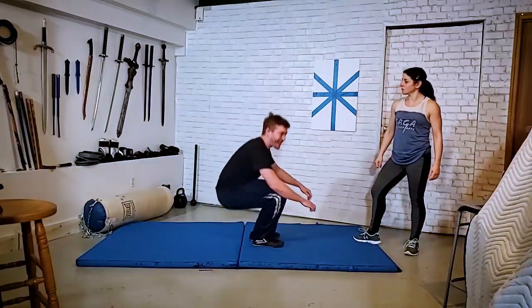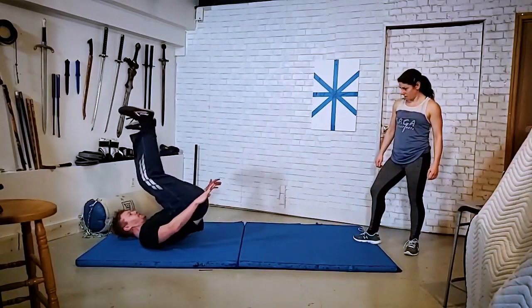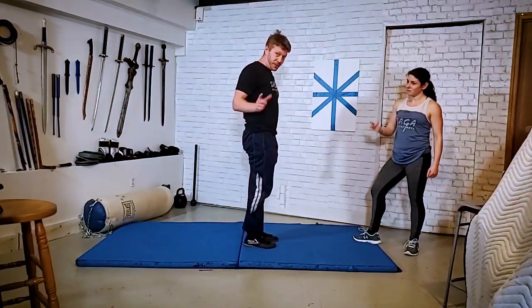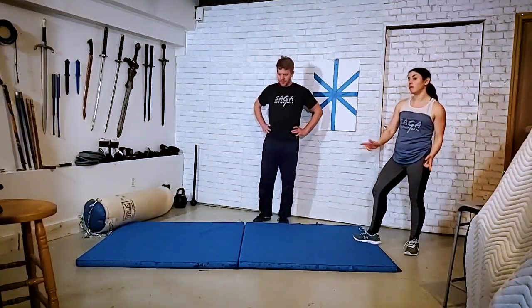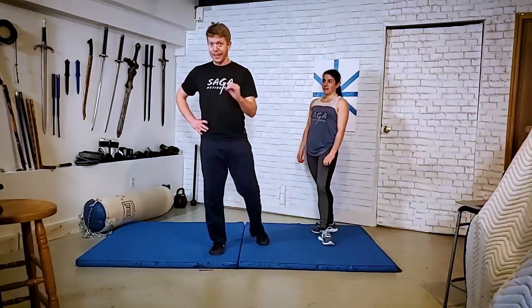If you really want to practice that, keep your knees tucked, try and get your feet under you at that last second, and try and come up to your feet. If you can do that, you're very mobile. If you did my conditioning workout, not yesterday, so the one before that, we were working actually a lot on that, so you have a little bit of experience with it. Great ab workout, falling and getting back up.